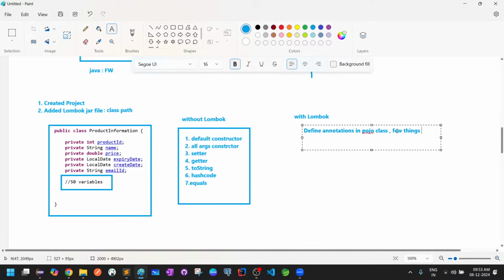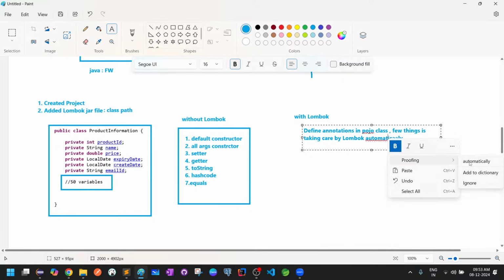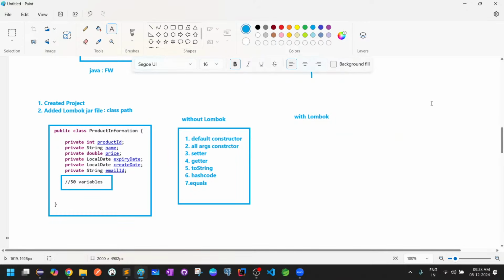What are those things? I'll come back to them one by one. That's why I'm giving a generic statement. For example, in step number one, I said you have to define a default constructor. Default constructor means zero-parameter constructor.